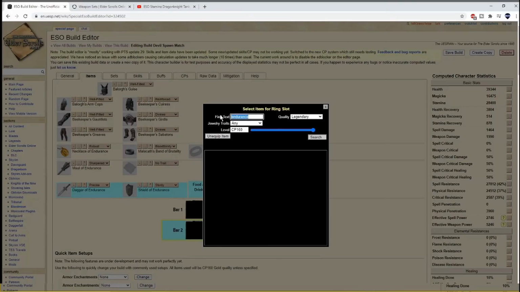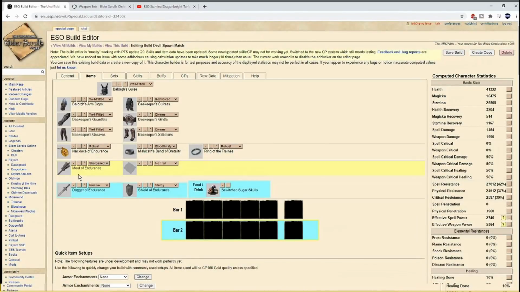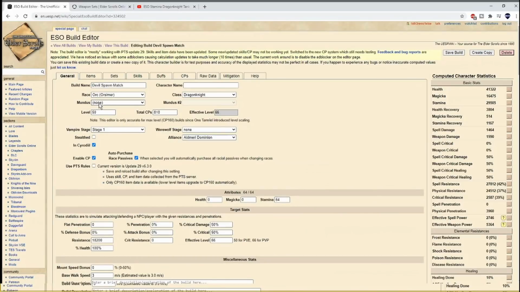We've ruled those sorts of things out, which leaves Trainee. So he's probably running one-piece Trainee. The only thing that we don't know is what this front bar is. We don't know the traits or anything, but this is getting a lot closer. Now, we're not done, guys. We don't have a Mundus Stone in, but we do have 3,800 health recovery.